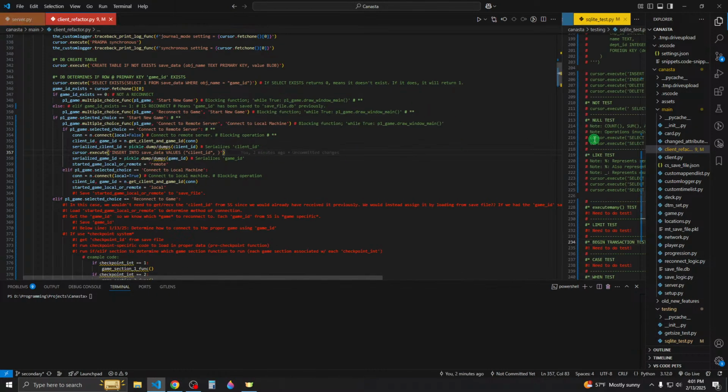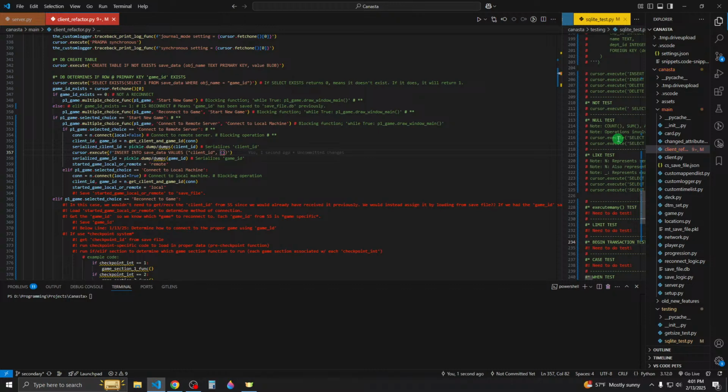So insert into save data value. Then we pass in like so.